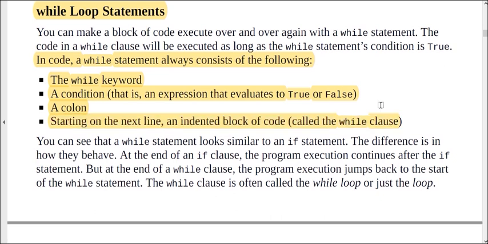Actually, a while statement looks similar to an if statement. The difference is in how they behave. In the case of the if clause, the program execution continues after the if statement, but at the end of the while clause, the program execution jumps back to the start of the while statement. So this while clause is often called the while loop or just the loop.